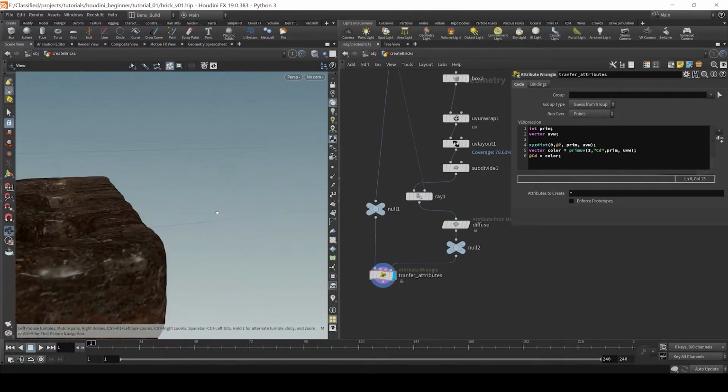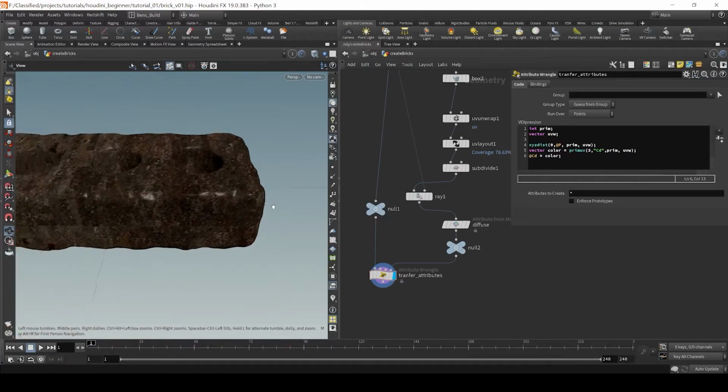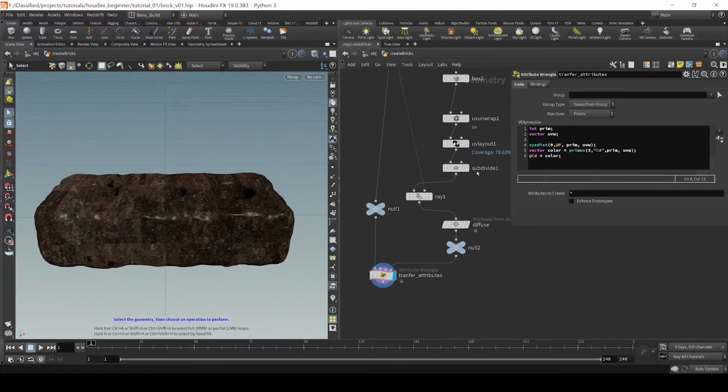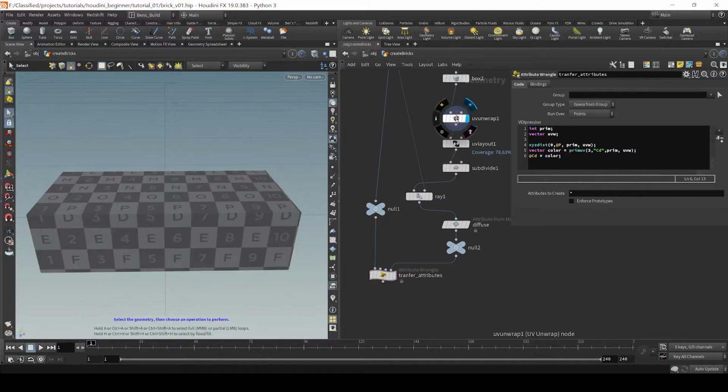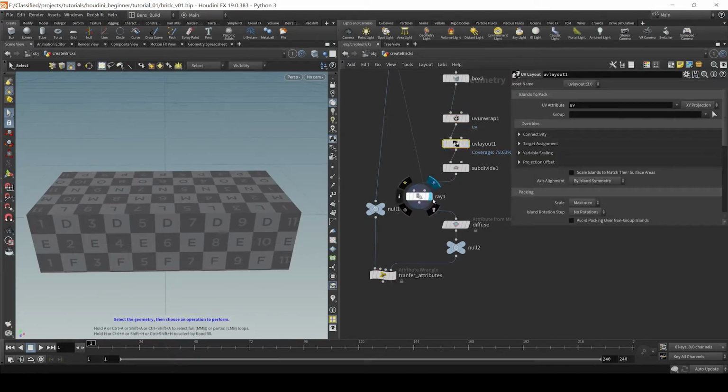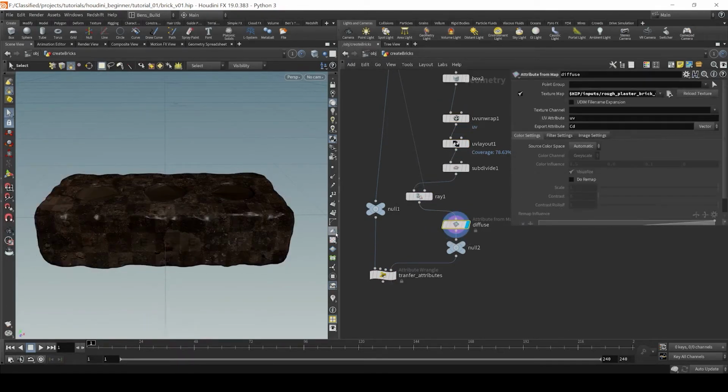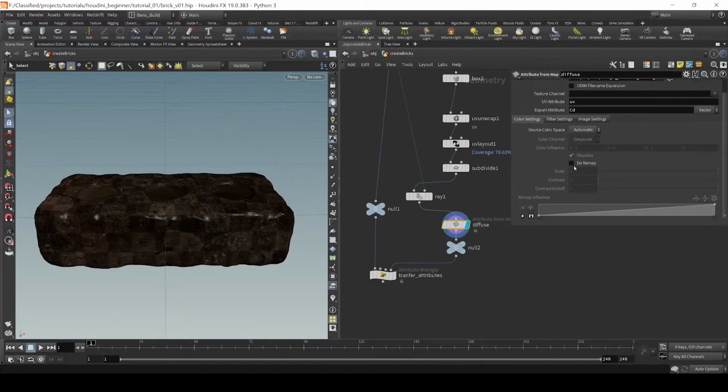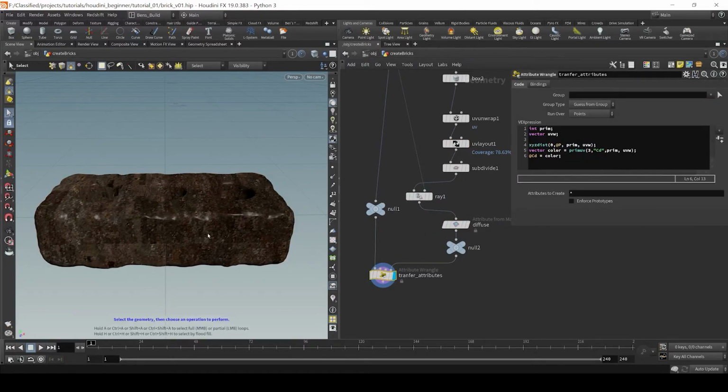Okay, but for some reason it's not quite looking as I intended. So why don't we go here to where we're creating it, and see, it's not quite grabbing it.